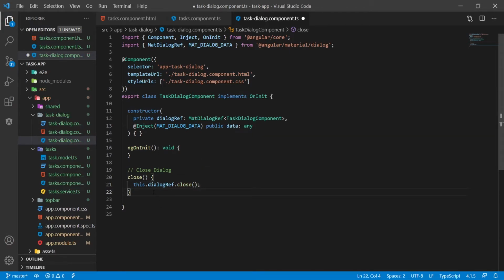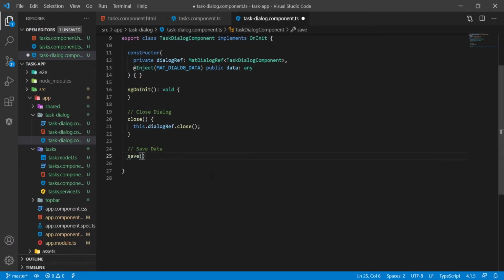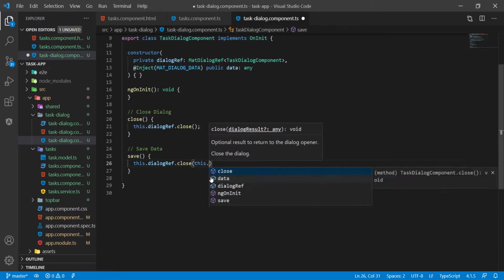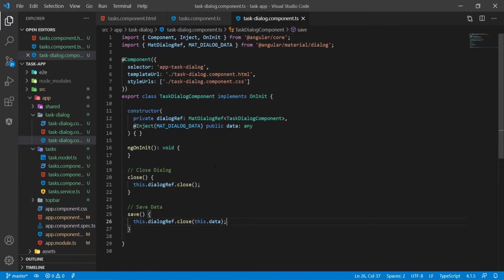And for saving the data, I will put a save data comment, and here I will use the save method, and this save method will use this.dialogRef.close once again, but this time it will pass this data here. So whatever we get into this TaskDialogComponent, we could edit it. Once we click on a save button, which we will create soon, it will just pass that edited data back to the tasks component where we could render it differently.